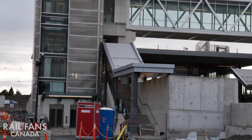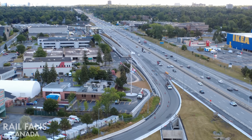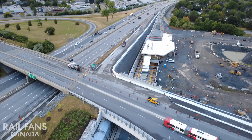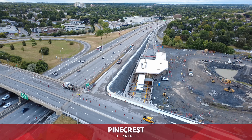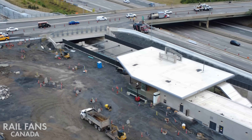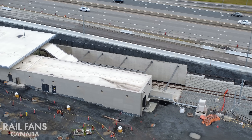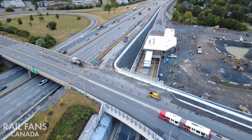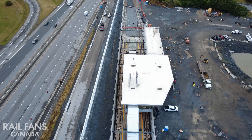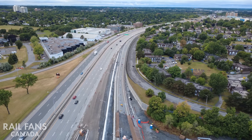Continuing farther west past IKEA, you can see the guideway dives back down alongside the 417, passes underneath the Pinecrest off-ramp, and goes underneath Pinecrest and Greenbank. Next station: Pinecrest. You can see it here just alongside the 417, below grade in a trench — bus platforms will be just alongside the station. It's interesting to see those horizontal beams that help provide stability to the retaining walls on the sides, giving it extra strength and rigidity. You can see again a center platform station down below with a glass overhead canopy in the middle.